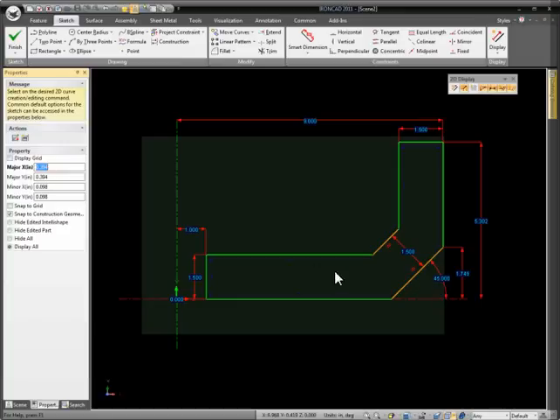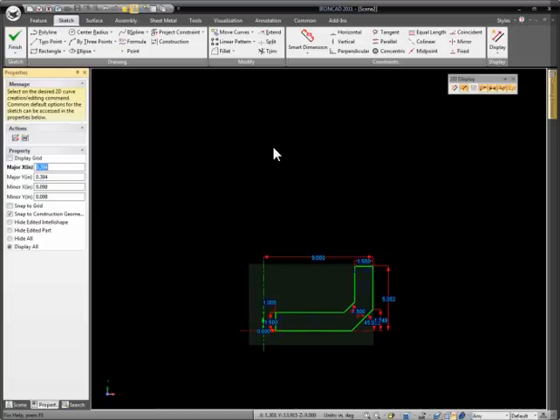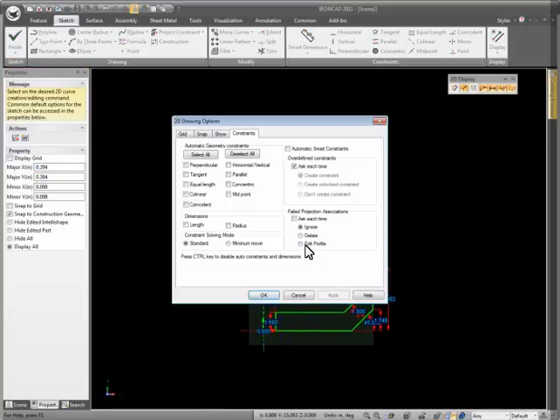Another thing that you can take advantage of if you're used to constraints is that you can turn some constraints on by default. So let me just zoom down to show you what I mean. If we go to our right-click menu and go to Constraint, you'll see some options for automatic constraint geometry. And we also see an automatic smart constraint. This automatic smart constraint is really for elements like rectangles, parallelograms, and such. That's what this option is for. If you turn that one on, you'll see those constraints automatically turn on.